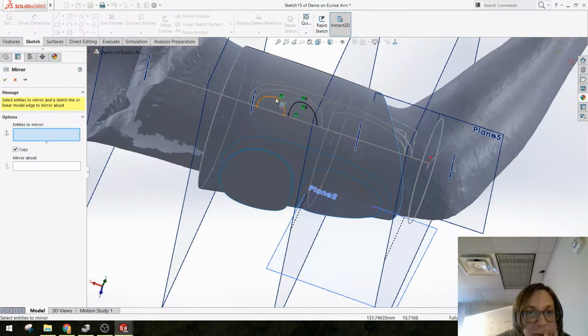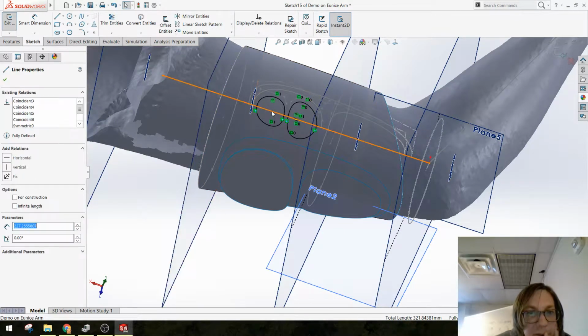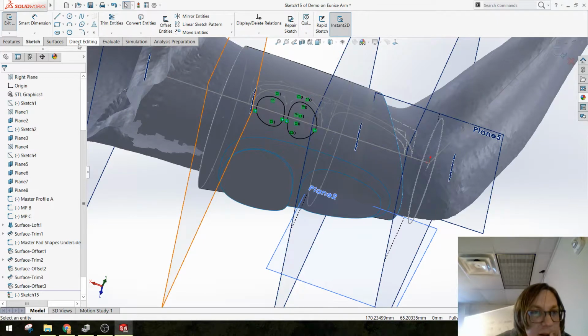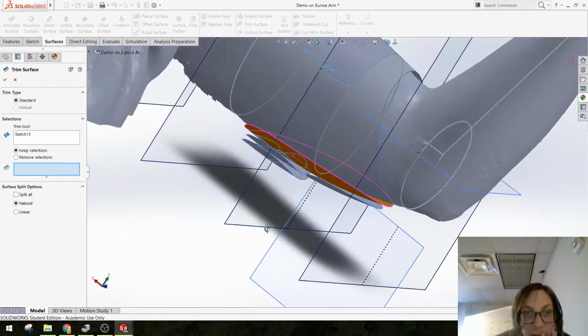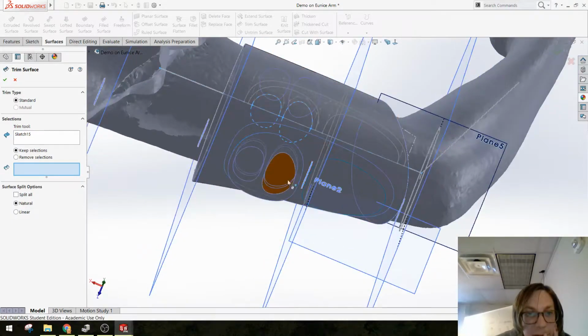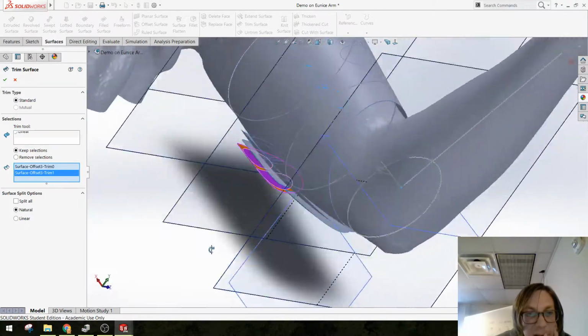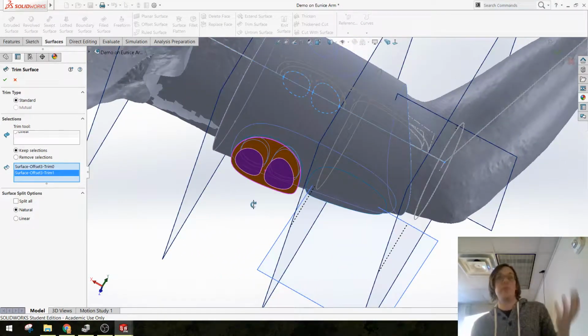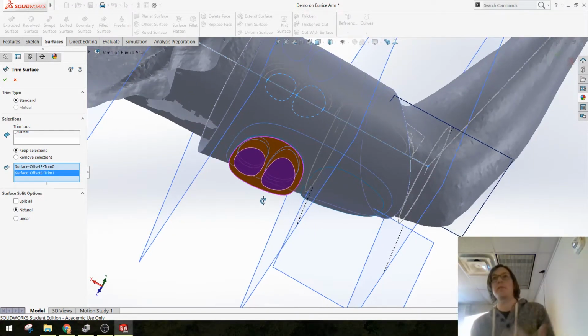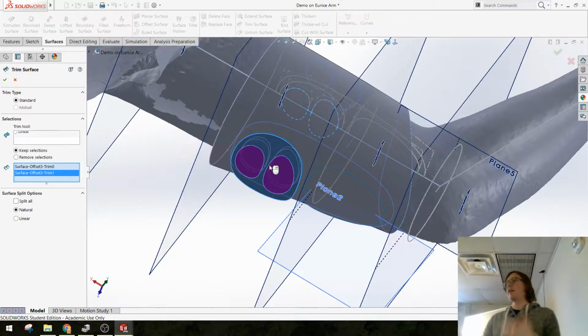I'm going to mirror both of these guys across this, and then I'm going to turn my mirror into construction, go back to surfaces, trim, and notice I could trim that same shape out of any of these surfaces, but I only want to do it off of that top surface. So you can leave these other surfaces visible if you want, or if you want to trim multiple surfaces with the same sketch, that's totally fine. I tend to like to hide things that I don't want to mess up, so that I don't mess them up.